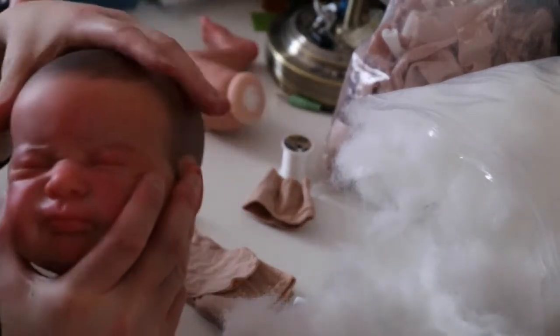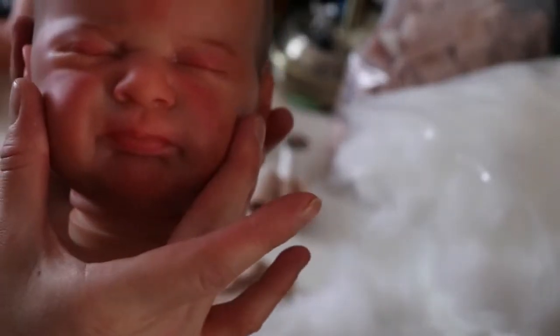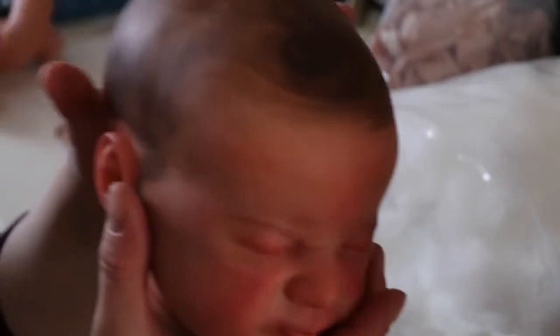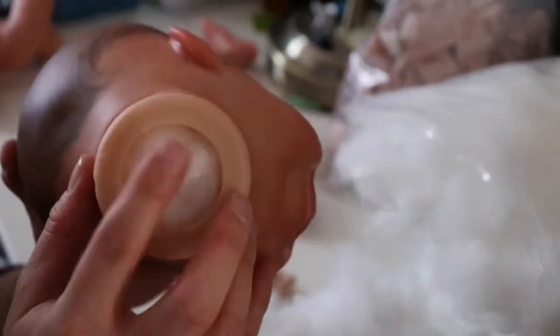Okay, so I don't know if you can hear that. That's the glass pouch in the face. So the glass, I can feel it throughout the whole face here. And then all the rest is the stuffing. So, that's how it looks on the bottom.